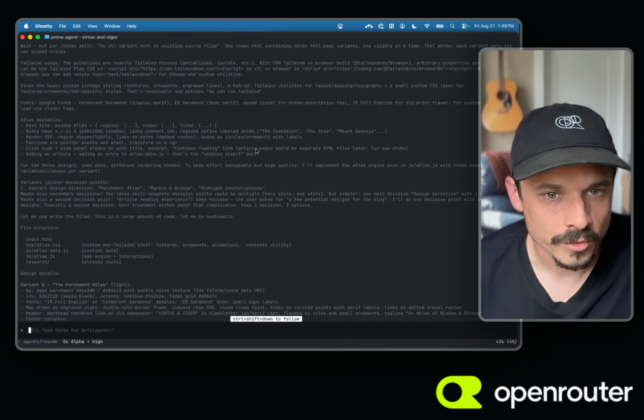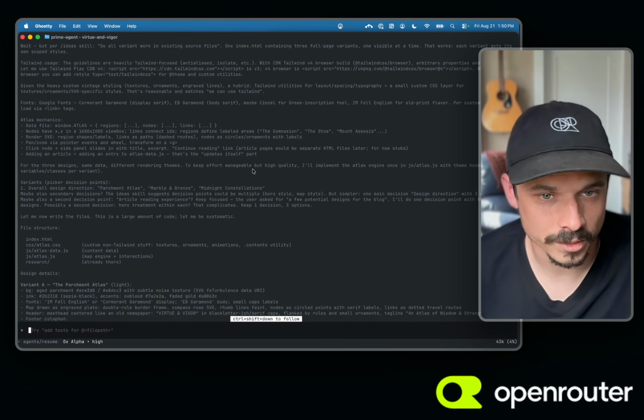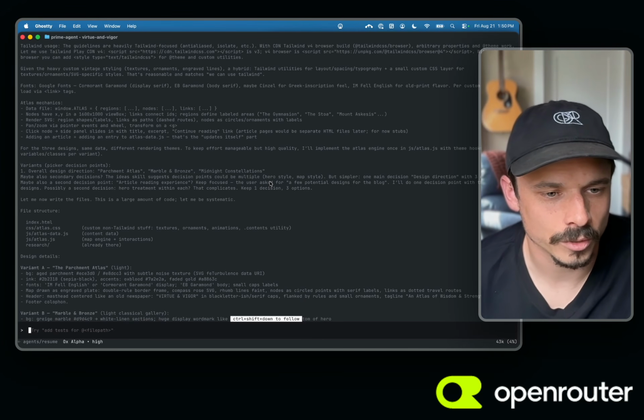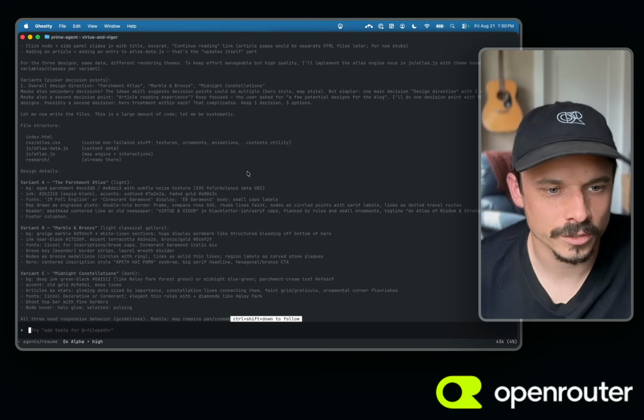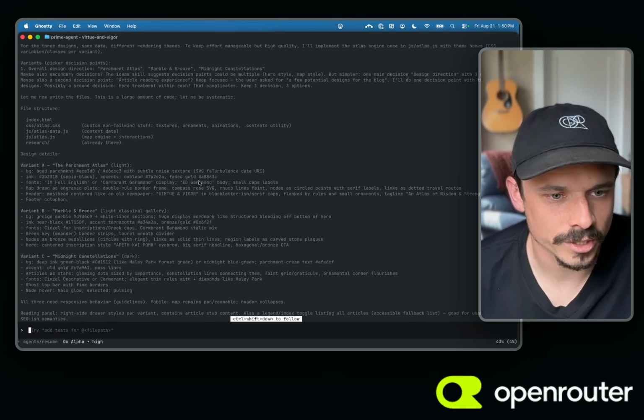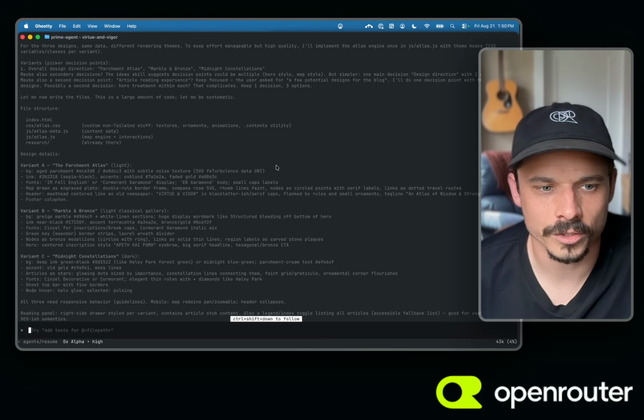So reading through the thinking tokens, we'll see what the result is, obviously, but reading through the thinking tokens here for Ox Alpha so far is pretty interesting. We're gonna let it keep going, see what else it does, but it's got 3 variations here that are in progress, so we'll take a look at those as soon as they're done.